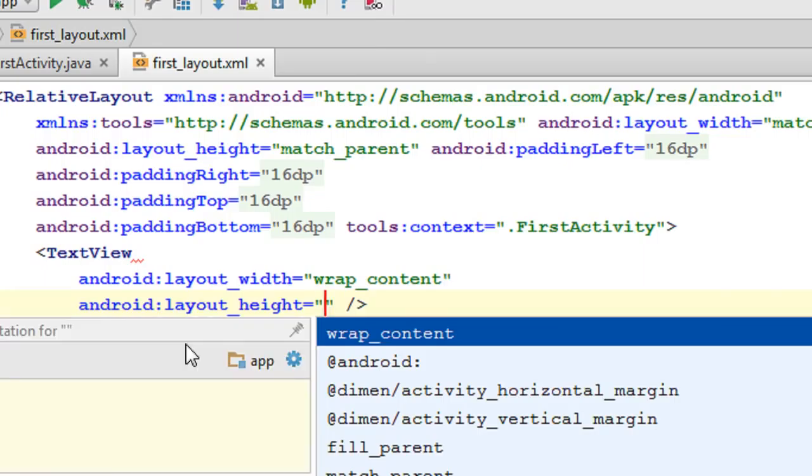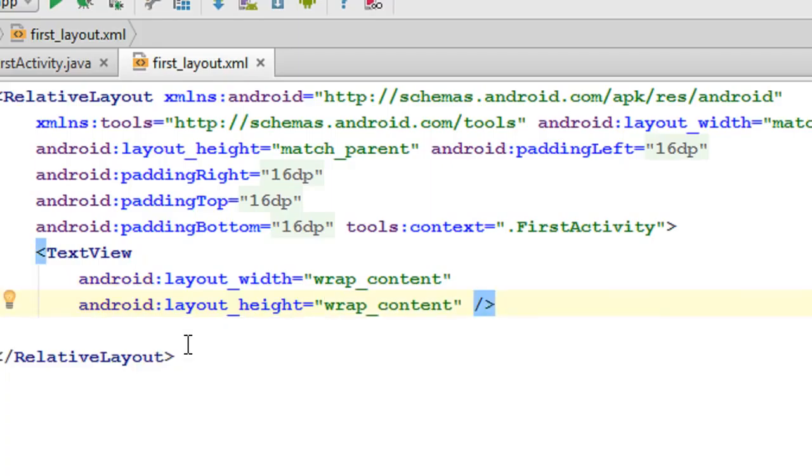Wrap content means the width is equal to the width of the content, the width of the text. Now you have to specify the height of the layout. Also I make it wrap_content. So now the width and height are proportional to the content of the text view.